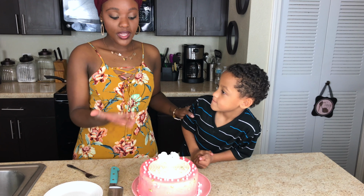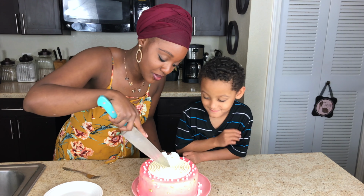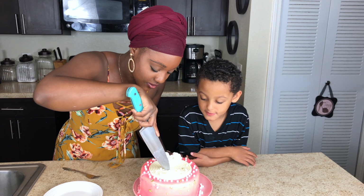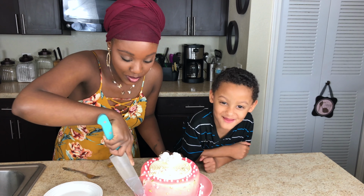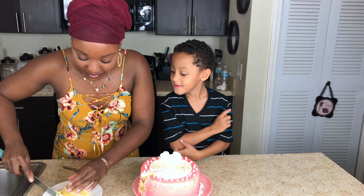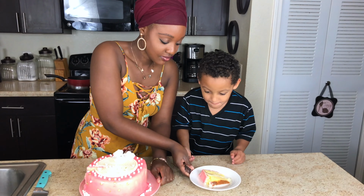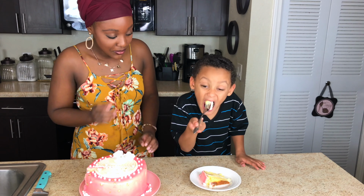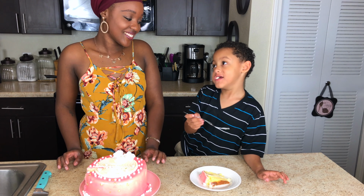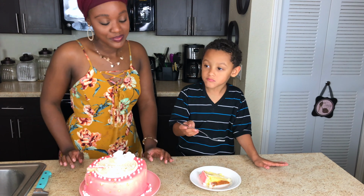Okay, so this is my cake, and I'm gonna have Aiden, my son, taste the first bite and see if it's good or not. Well, I hope it's good. It's time to eat my recipes. Recipe by Aiden. That is a little piece, Mommy. I'm gonna see if I like it or not. Good. It's kind of good, but it's super good. Okay, I'll take it.